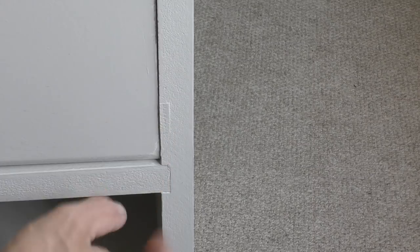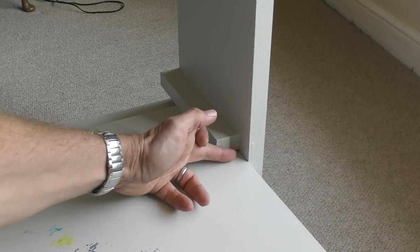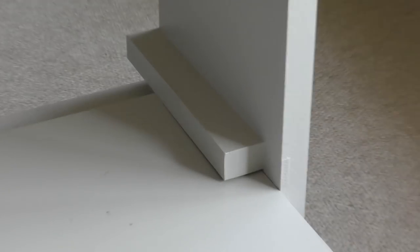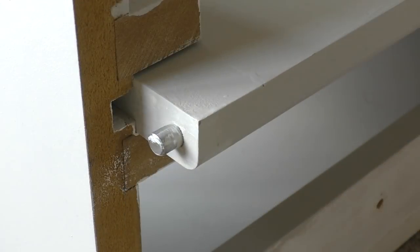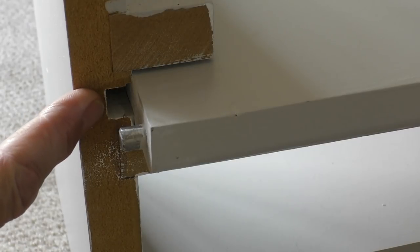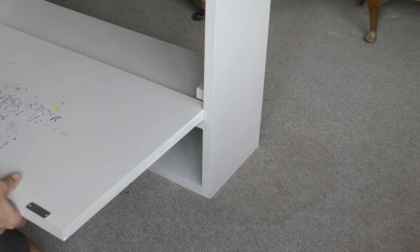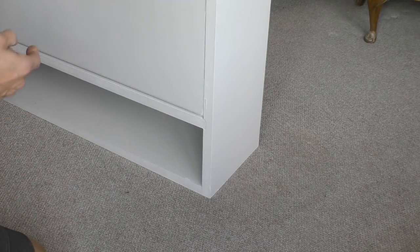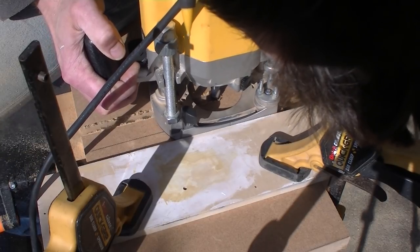The hingeless system has two cross pieces sandwiching the desk as it slots in, and these cross pieces are rebated into the vertical piece to give them extra strength when the desk is in its lowered position. The support at the top is slightly set back from the front of the desk to allow the desk to be raised to a vertical position when it's being stowed. At the back of the desk, what makes the whole system work — so the desk doesn't fall out at the front when you raise it up — is these pins that I've drilled and glued into the side of the desk. The pins run down this little channel that I routed in the vertical piece. When the desk is pulled forwards it can only be pulled this far and then easily raised and stowed. And here I am routing the channel in the vertical piece of the desk.